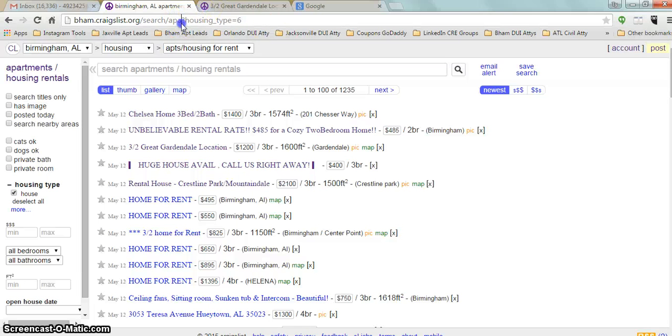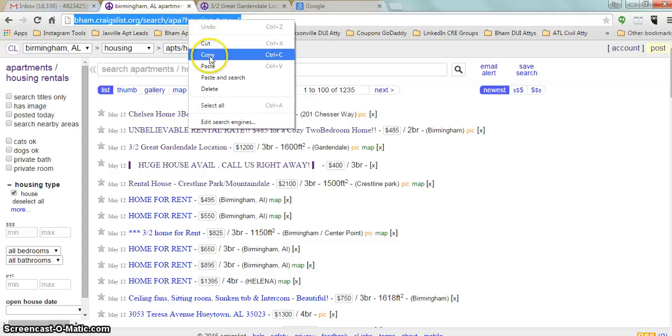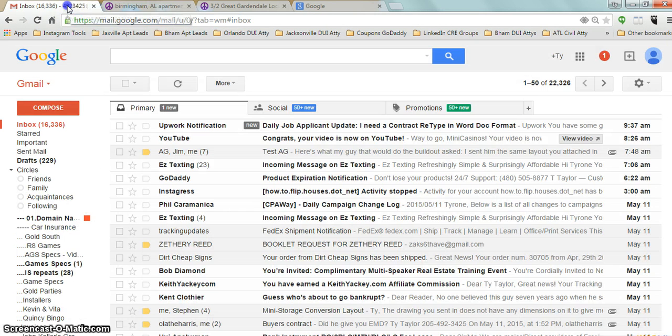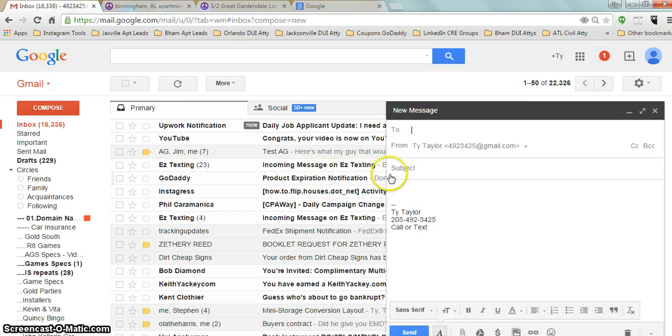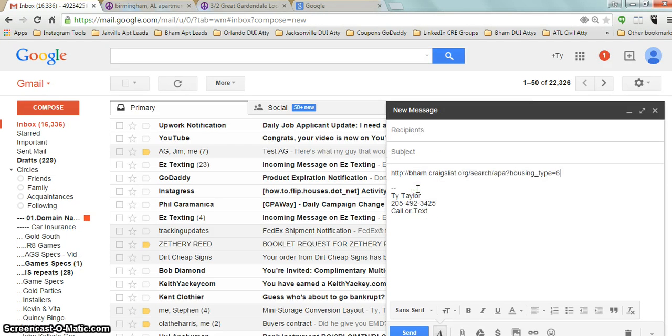Whenever you actually send an email to someone, what you'll do is go up here into your address bar, highlight the entire thing, right click and copy, and then go over to your Gmail and just send me an actual email. I just want an email with that link in there, boom, and you can probably just put in there ad number 1 for that particular day. You just send it to me. You'll have my email address. So it's really that simple.